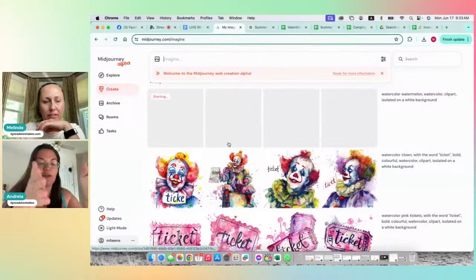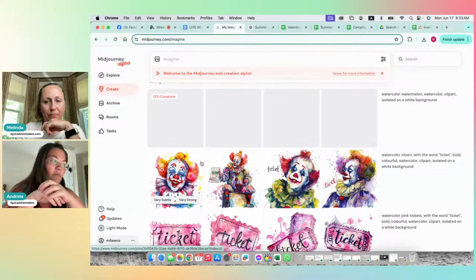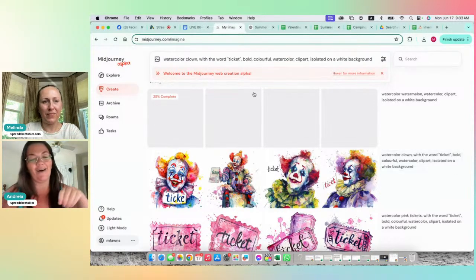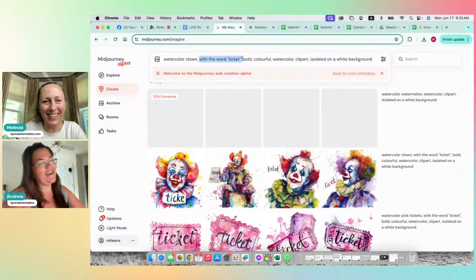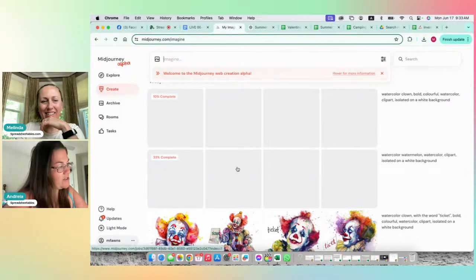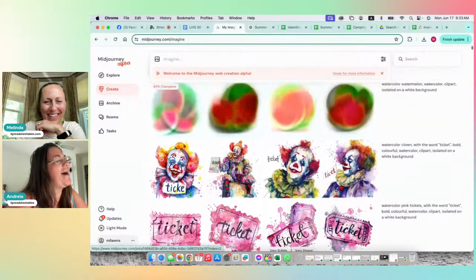Prompt for the 30, asking for the 30 elements, and then even a description if you want something more realistic, if you don't want the weird clown in there. It gives you something more detailed with descriptions and everything. I forgot to take out the word ticket and put it in with the clown.